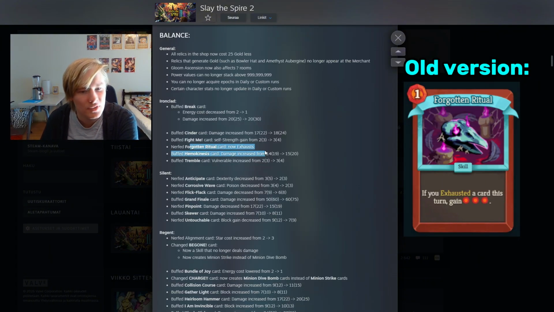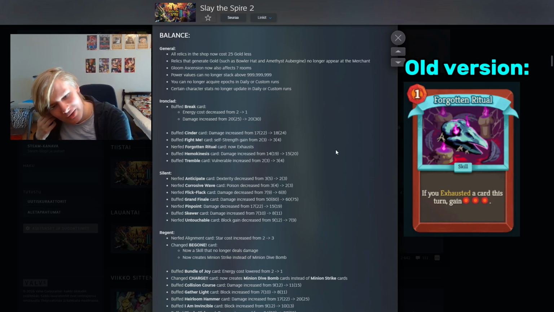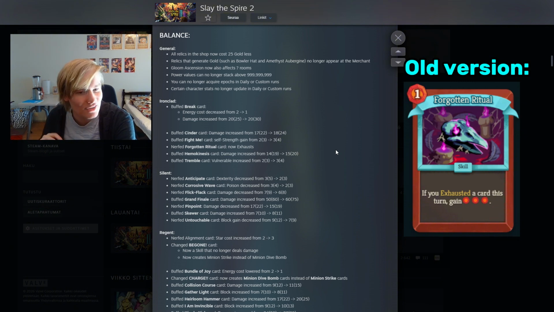Forgotten Ritual, it now exhausts, so this card is going to be a lot worse. I already don't really like it, but I mean you can go infinite with it and then it's another infinite card, you know. But the fact that it's going to exhaust, I don't like it. It is so conditional, you need to exhaust the card for it. But I mean in an exhaust deck I guess you can. And I guess the Forgotten Ritual exhausting means the other one is going to be triggered by this one. So if you just play it and another one.